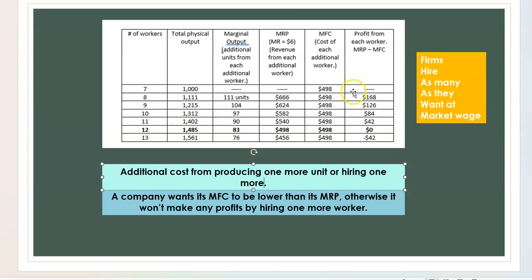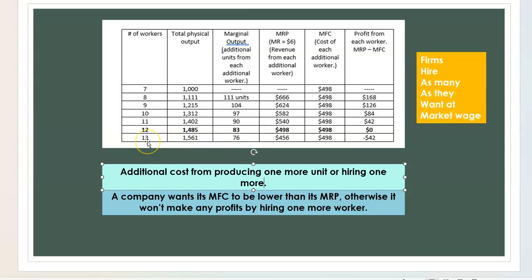But the second person, now they're costing you the same, but notice how, because this is marginal revenue product, and marginal revenue product descends and basically starts to be less and less profitable per worker to the company, you can see how the additional units are shrinking. So the 9th worker, they bring in 104, that increases the total by less, and the next one 97, and so forth and so on.